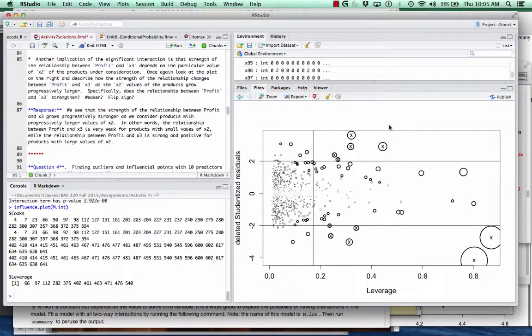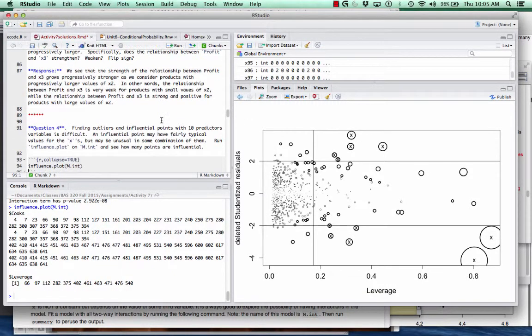So influential points live in the top right rectangle and in the bottom right hand rectangle, and in this case they're indicated by black X's through the circles. The sizes of the circles vary because they are coded proportional to the Cook's distance, kind of an overall measure of influence. The larger the circle, the more influential. And so we see a lot of X's here. We see a lot of influential points, and so that's something that we need to investigate. We need to make sure that these points are actually valid.